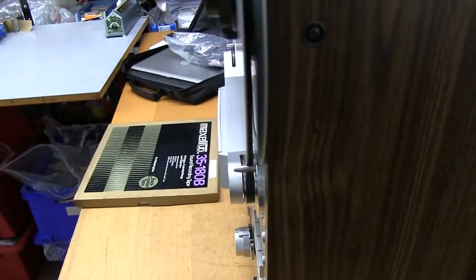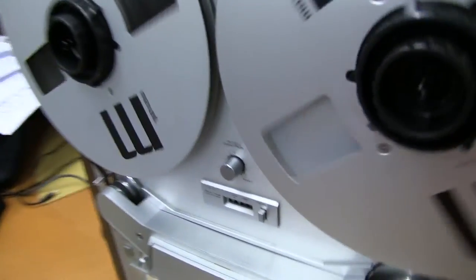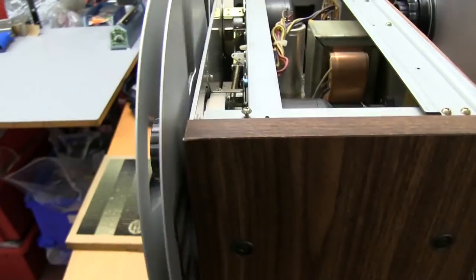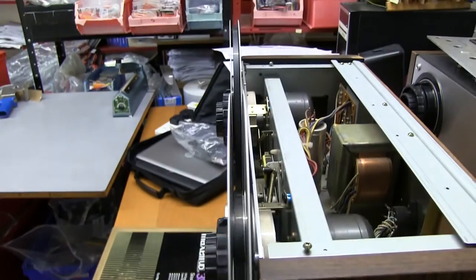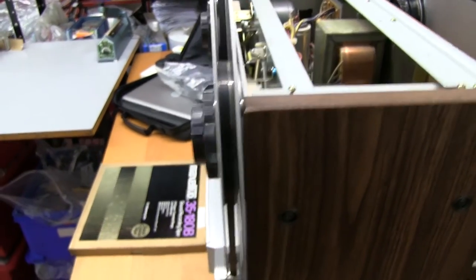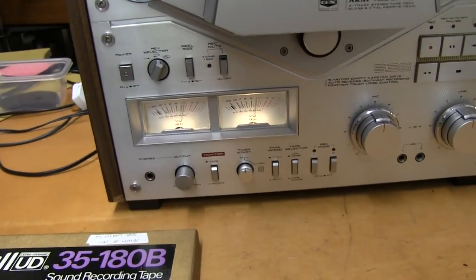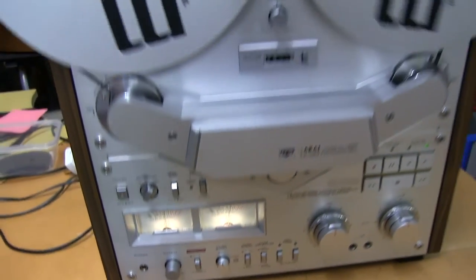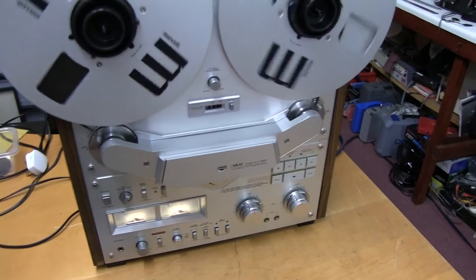These spools are always slightly distorted these days, and that's why I think sometimes people rub on the top here and make a horrible mark. But anyway, these are okay, so looks like I'll be able to screw the top on. Okay, there's the levels. This was recorded on another deck, so looks like it's pretty compatible on levels. Looks nice with the Maxell spools, so really fine sound, these AKAIs.